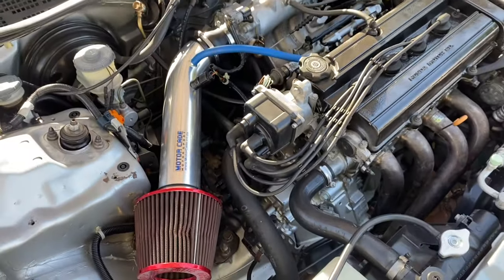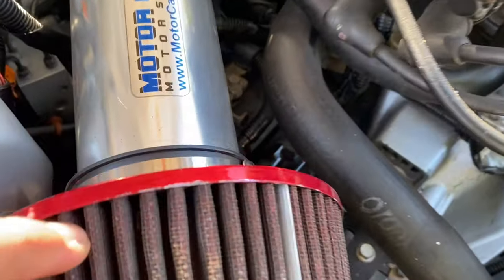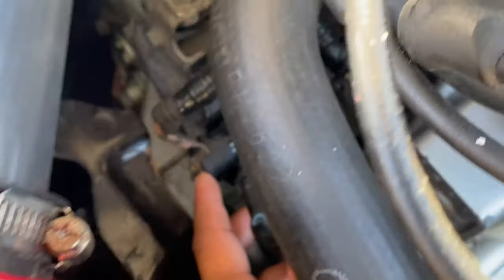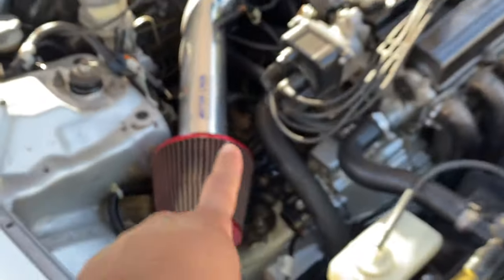Basically what happens is when the car is warm or very warm, when I try to start it, the starter does not click at all. When I looked here yesterday, this is the ground on the starter solenoid, and I noticed some play - and that thing is tight. I suspect it's the starter solenoid that's messing around. I don't have too much exposure working with starters, so if you guys know anything please let me know in the comments or DM me on Instagram. I don't drive this car every day, so it's not too much of an issue, but when I do want to go out I don't want to be wondering if my car is going to start. I need to sort that out ASAP.